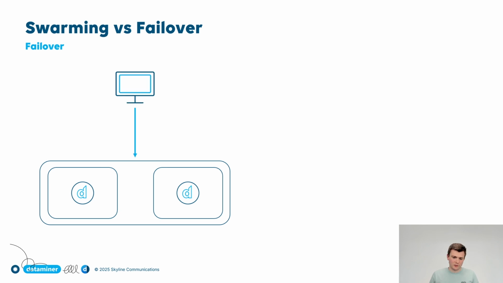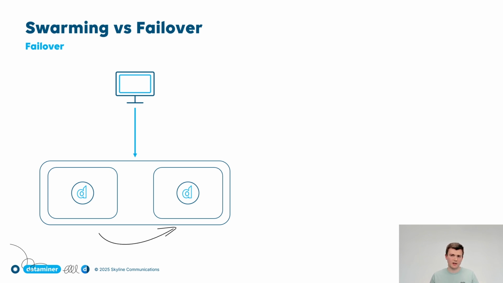So let's look at the typical failover setup. You can, of course, have a bigger cluster, but let's just look at one pair, so 1 + 1, and you connect with Cube to the system. Now let's say one agent has a critical failure, the second one will take over, you fail over from one to the next, and that's okay, this will do it. This will have the same functionality like swarming. However, there is a big disadvantage.